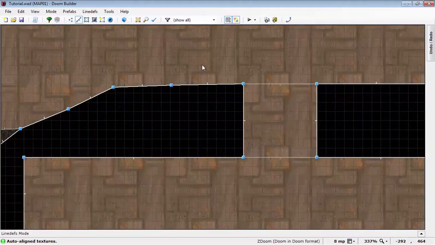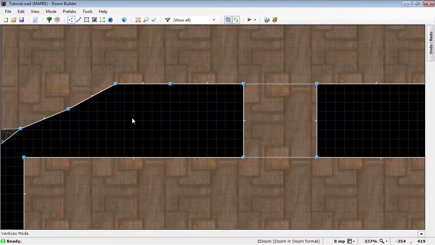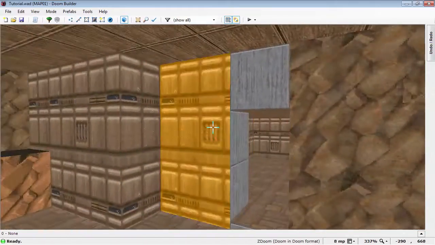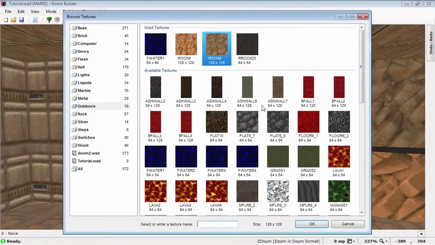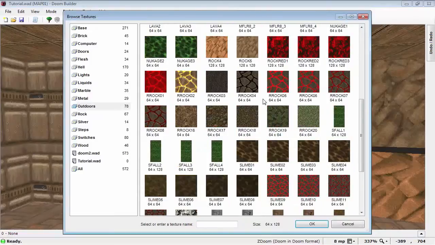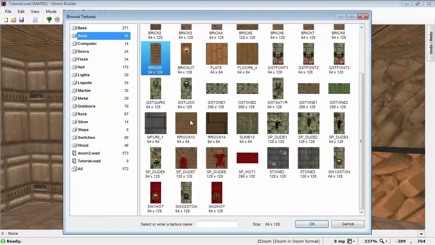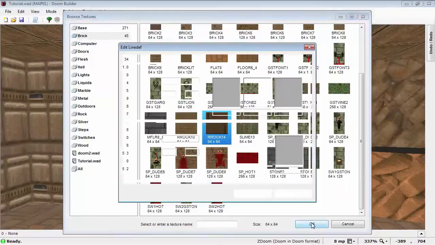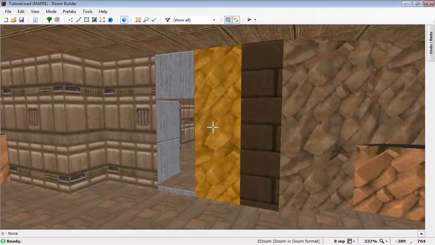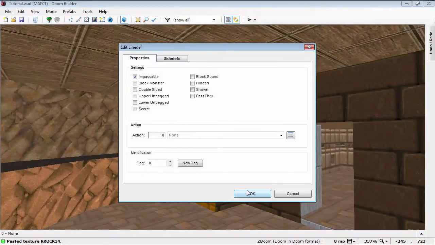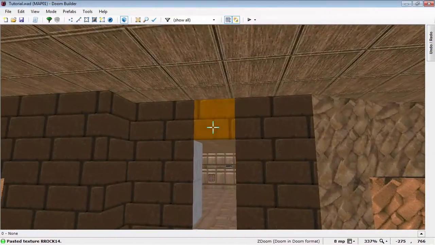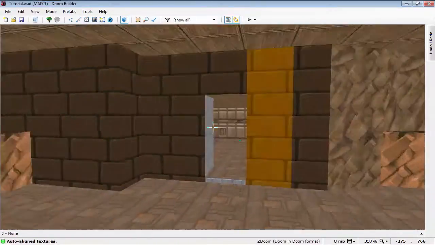Now this is part of the building, so we're going to flatten it out again, just like that. So the outside will be on these two textures here, and we're going to change these to a brick that looks a little bit more sturdy from the outside, something like R-Rock 14. Yeah, that looks fairly nice. And then we'll use that for the outside wall of the building. Auto align it, of course, to your preferred setting.